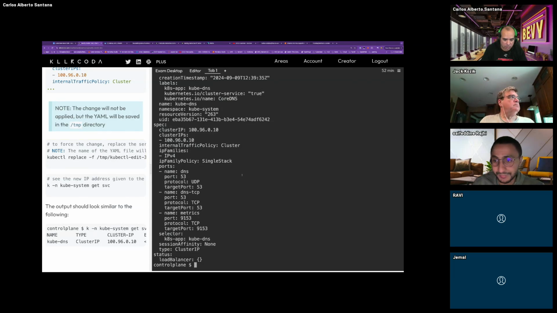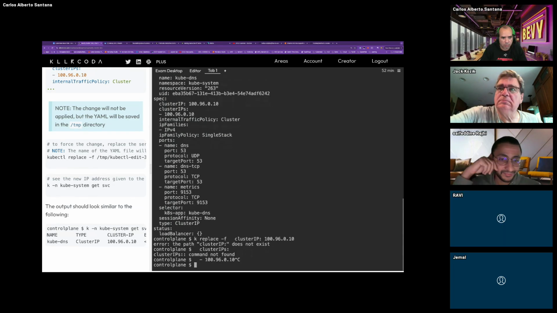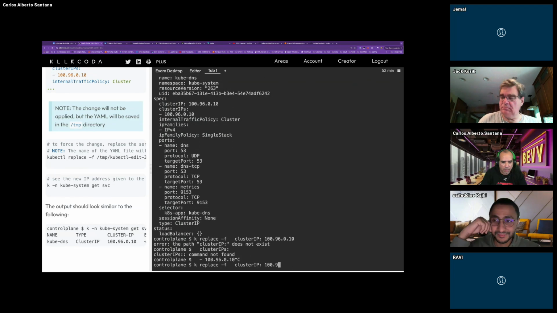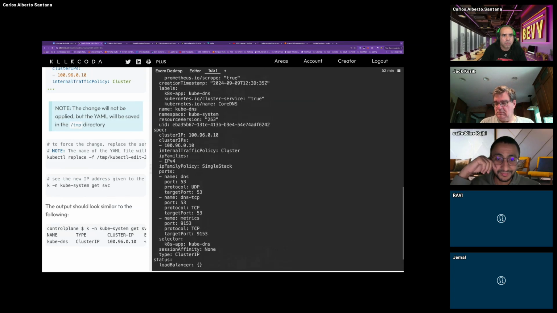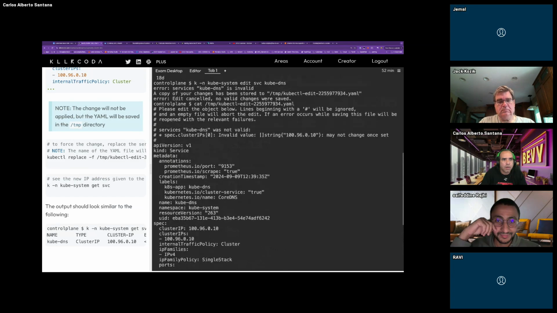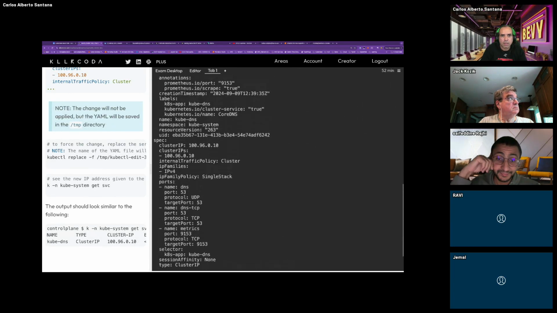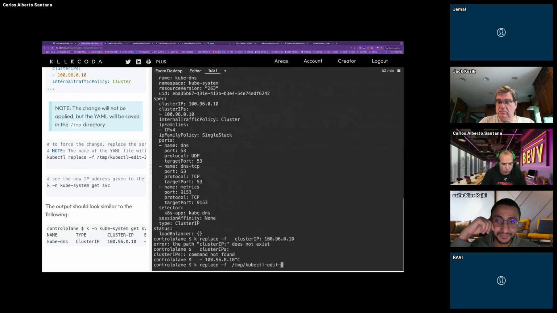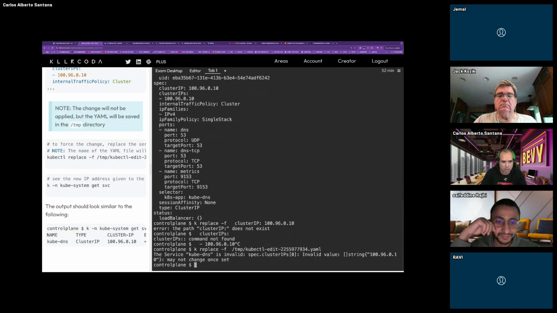So let me run that. k replace -f and the tmp file, which was /tmp/kubectl-edit-something, that one. Oh, I didn't pass a force.